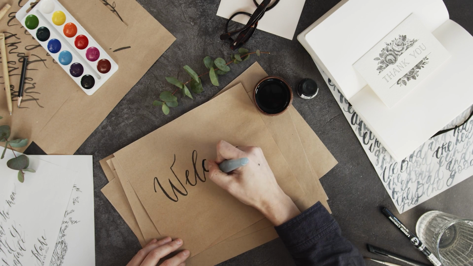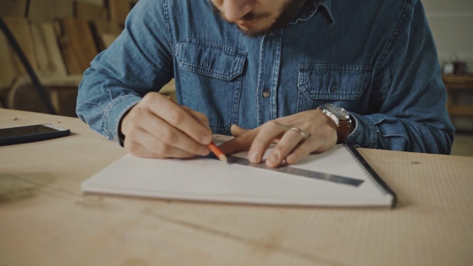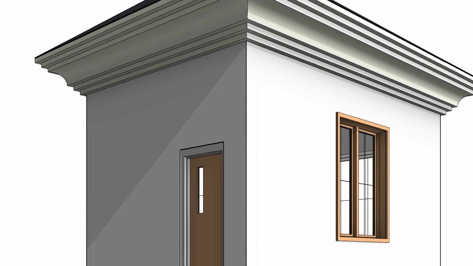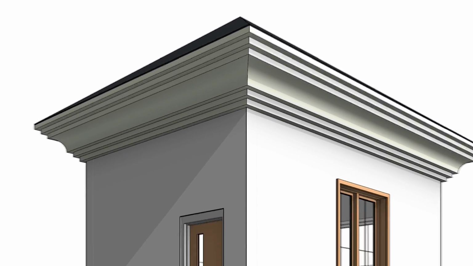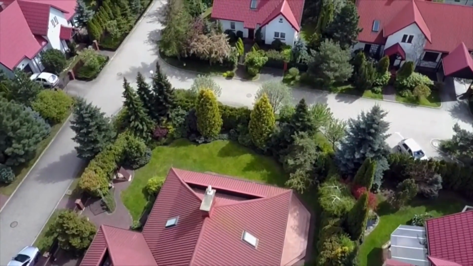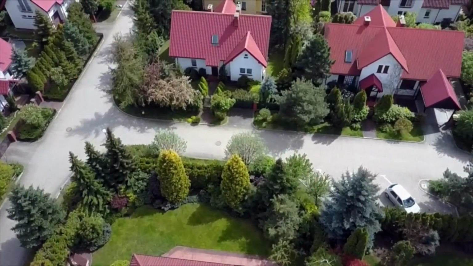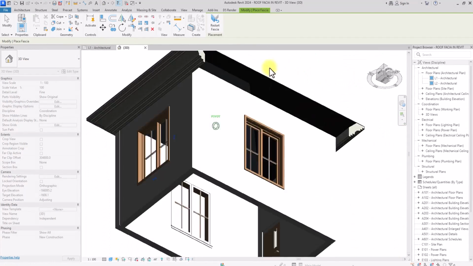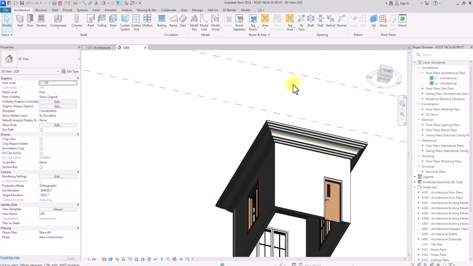If you are conversant with design and construction, you should be familiar with roofing and roofing fascia. When creating roof fascia in Revit, it's common for people to use model in place tools like extrusion and sweep to create them, but that's not the best way to execute it, especially if you want to utilize Autodesk Revit as a BIM software. So in today's video, I'm going to be showing you how to create roof fascia the proper way in Revit.